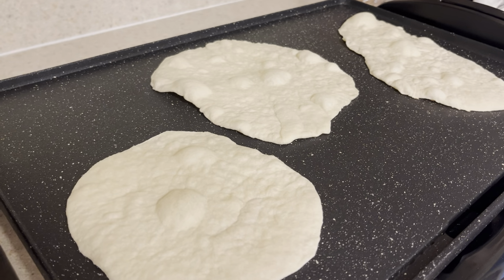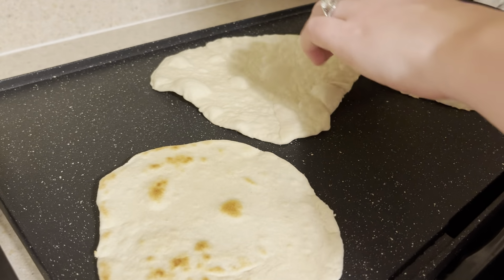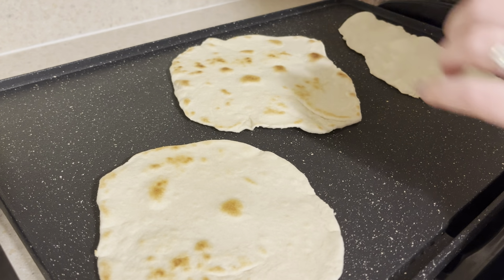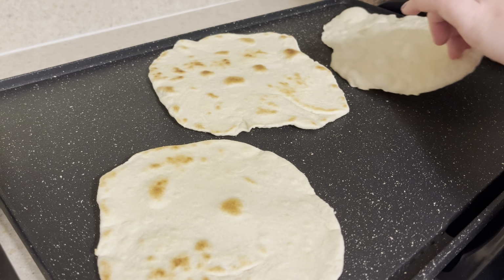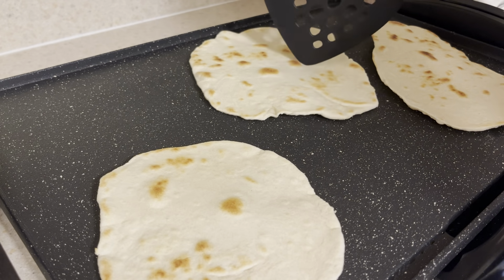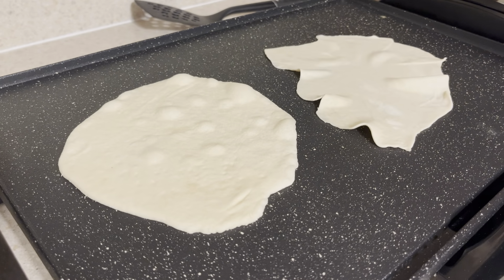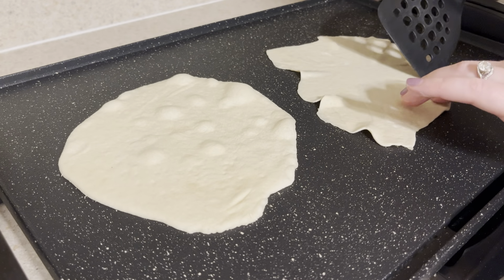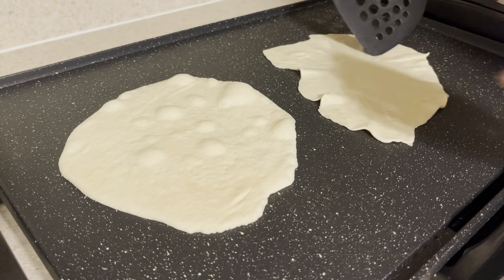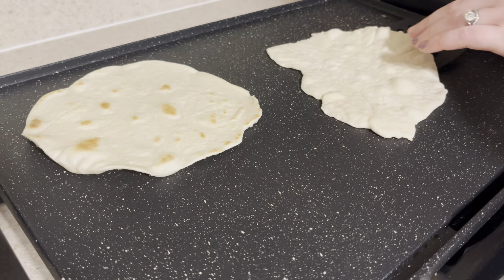So they're not the biggest tortillas, and they're definitely not circles by any means, but they taste really good. So I don't care much about what they look like. They serve their purpose. And you'll see what I'm talking about when I make the taco and it looks amazing. I would consider this a win, and it was so much easier than I thought it would be. So if you haven't made your own tortillas yet, definitely try it out because it feels very empowering.